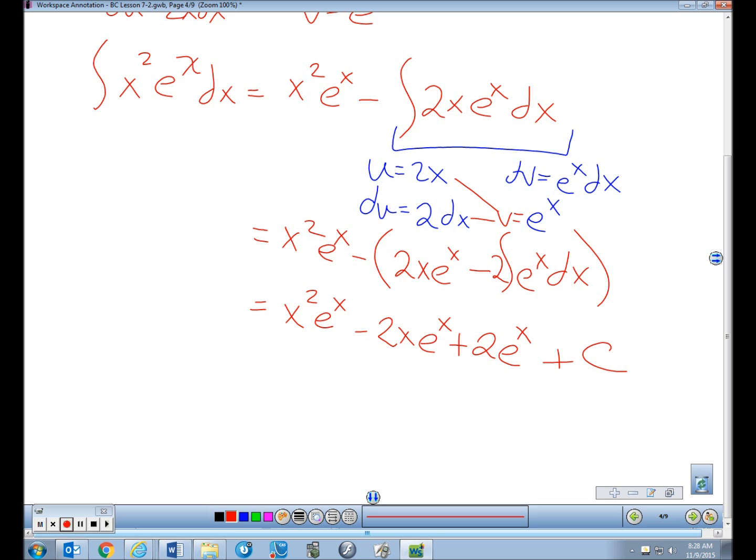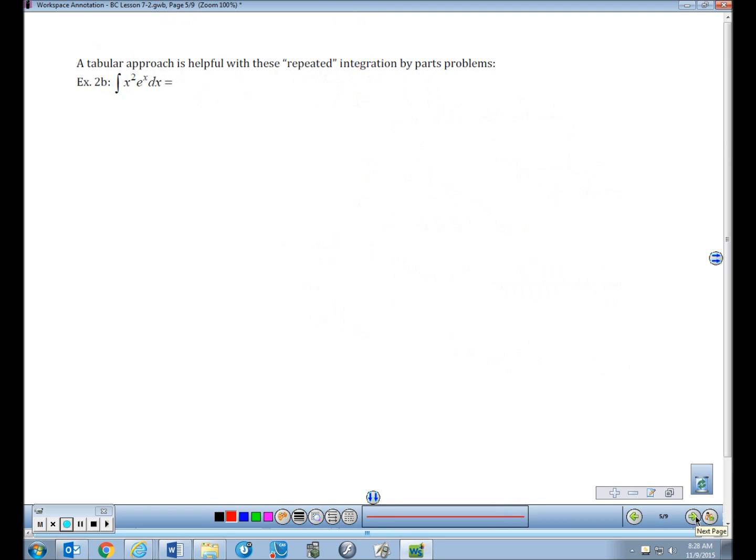Now, this is how you would be taught integration by parts in a college lecture class. But there is a quick way to do integration by parts that is taught only in a few books. And we're going to talk about it with the exact same problem we just solved, x squared e to the x. And some of the books refer to this as the tabular method.